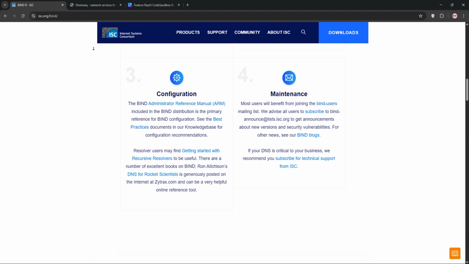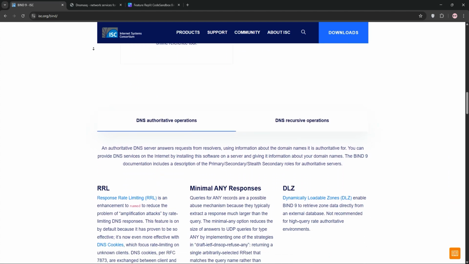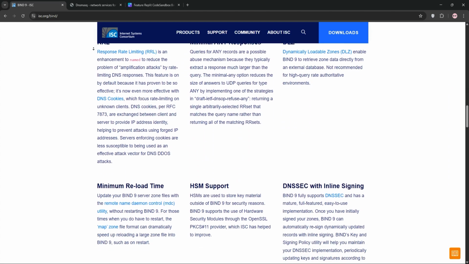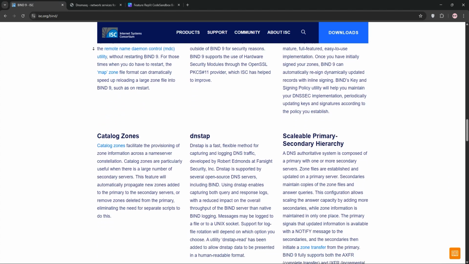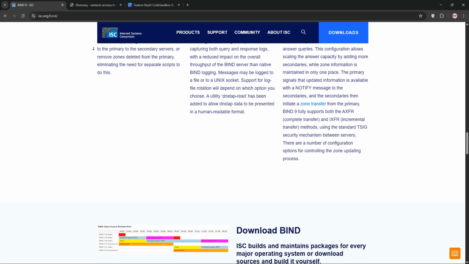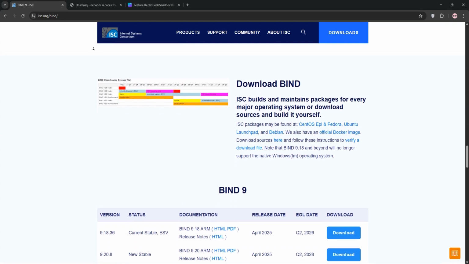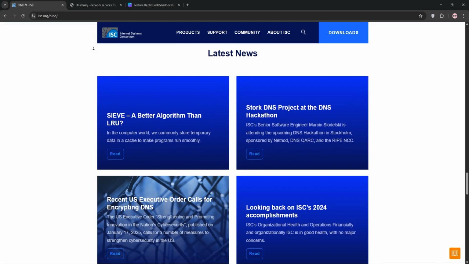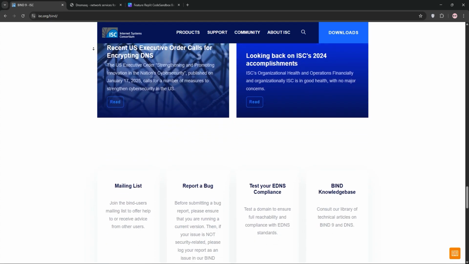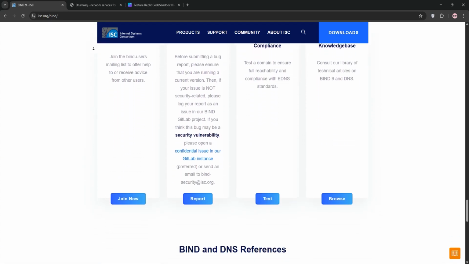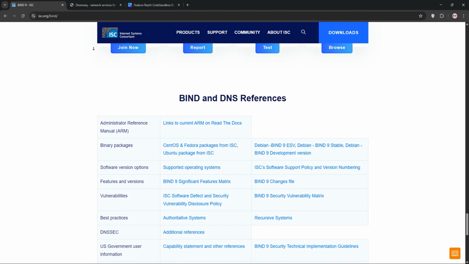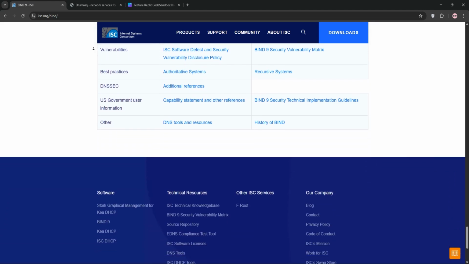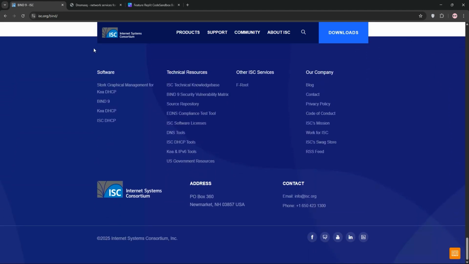First off, we have Bind9, short for Berkeley Internet Name Domain. It's the golden standard for DNS servers, used by enterprises and ISPs worldwide. Bind9 is a full-featured, open-source DNS server that handles recursive and authoritative DNS queries. It's highly customizable, supports advanced features like DNSSEC for security, and can manage massive zones with millions of records. However, it's complex to configure and requires more resources, making it overkill for small setups.